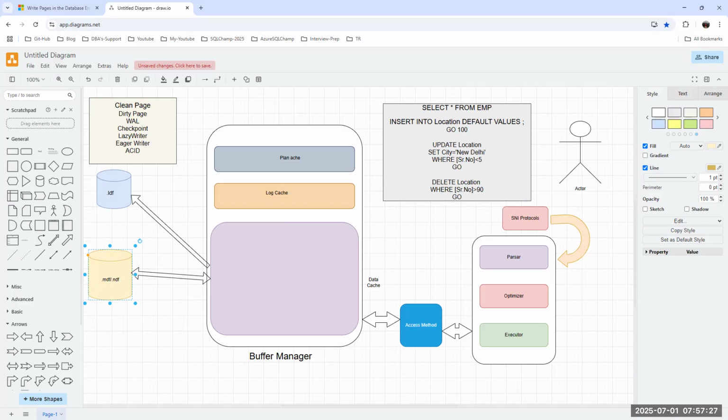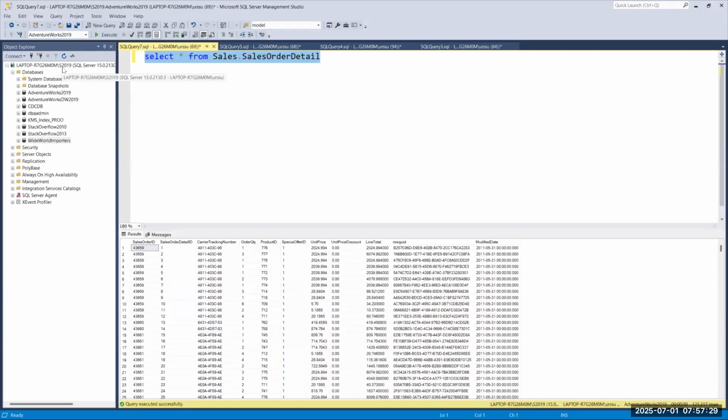So when you open SSMS and connect to the SQL Server, if someone asks which protocol it used, it is shared memory, because I am on the same server. In my laptop, I have SQL Server, I open SSMS and I connect to SQL in my laptop itself. Everything is happening in my laptop, so by default it will use shared memory.